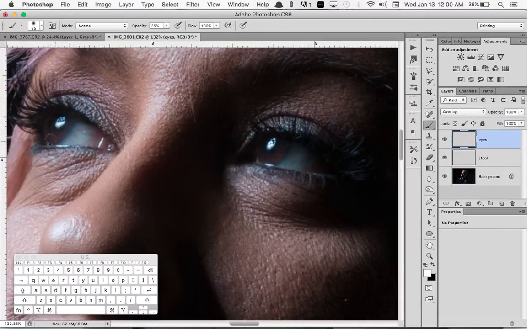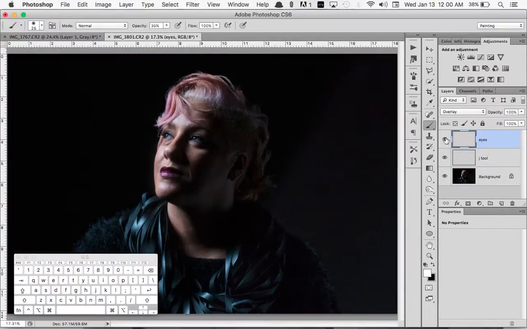And I kind of want to do both eyes evenly, but as you can see, when I hit this eyeball here, it'll take away what I just put in this layer. So watch here. That's without it, and that's with it. It's kind of a big difference right now. So I will push Command 0 to see the full image, and then I'll show you how it looks. Gone and back. So you see the eyes just brighten up a bit. Not too bad.